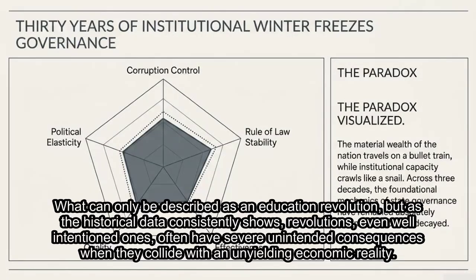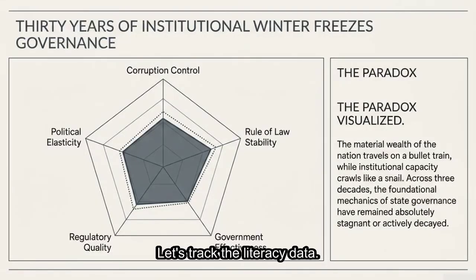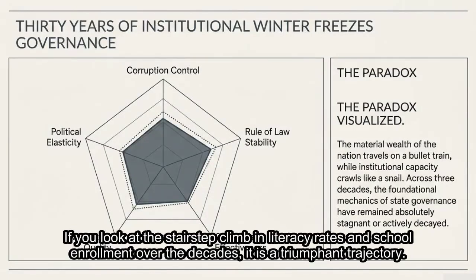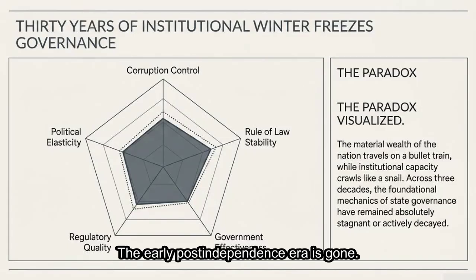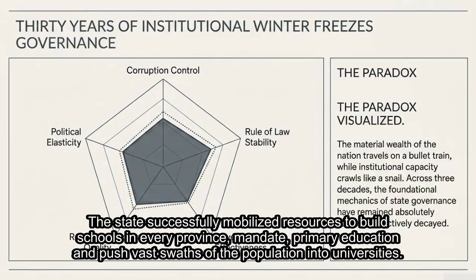They engineered what can only be described as an education revolution. But as the historical data consistently shows, revolutions, even well-intentioned ones, often have severe unintended consequences when they collide with an unyielding economic reality. Let's track the literacy data. If you look at the stair-step climb in literacy rates and school enrollment over the decades, it is a triumphant trajectory. It's incredible progress. The largely illiterate society of the early post-independence era is gone.